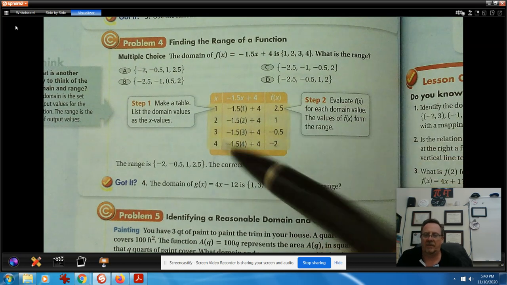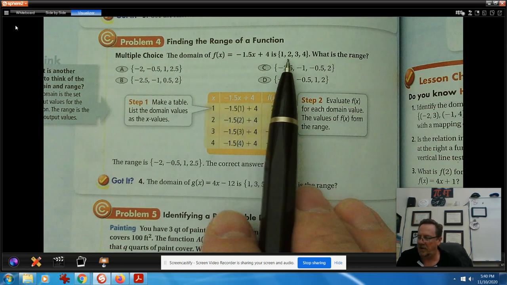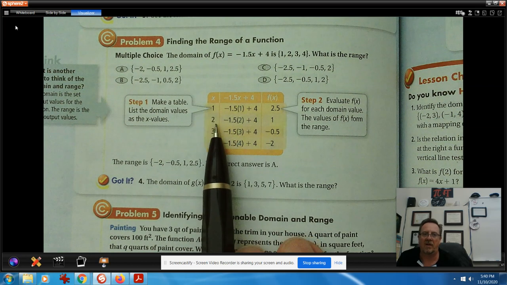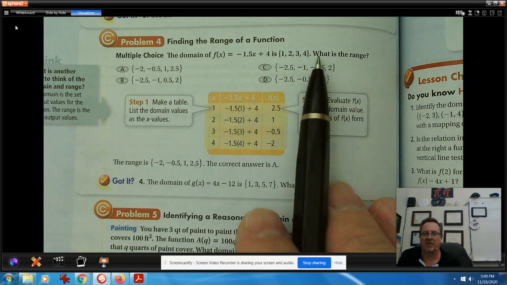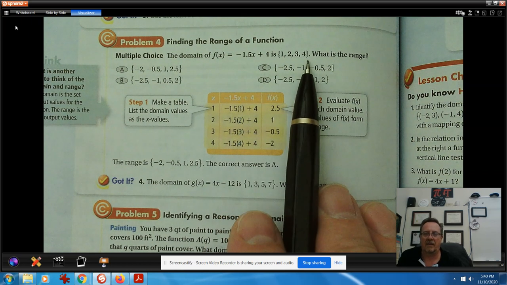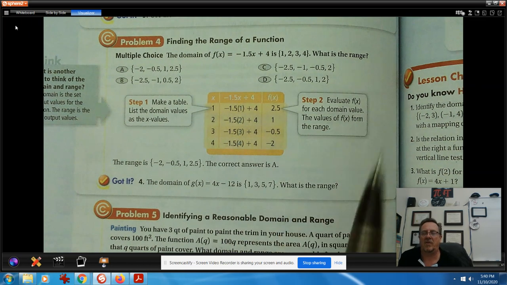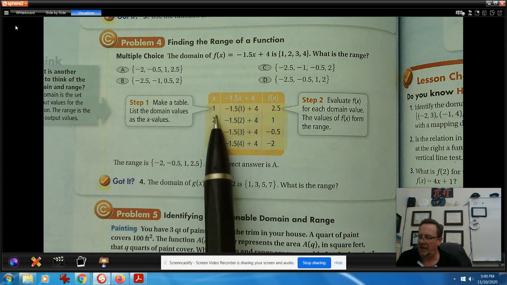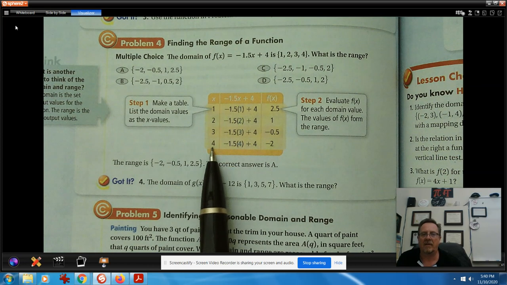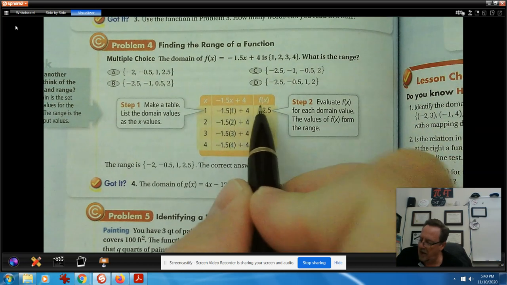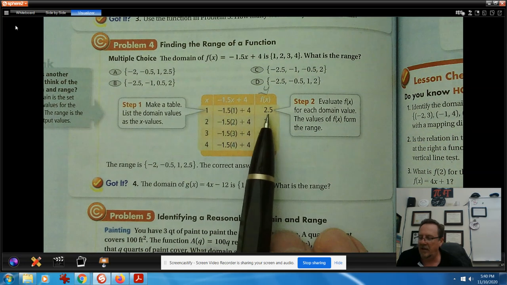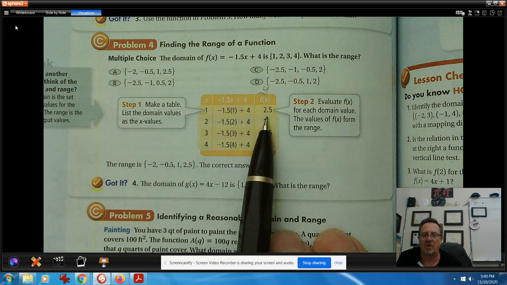So here's a table, right? They're plugging these numbers, 1, 2, 3, and 4, in for x. So they've put a little column for x, and we're going to plug in 1, 2, 3, and 4, because it told us this is the domain. It's asking what the range is. So what that means is, what are the output values when you plug these input values in? Okay? So remember, f of x is taking the place of y. So in your brain, if it helps you to think in a table form, these are your y values or your output values, this is what you're going to get.